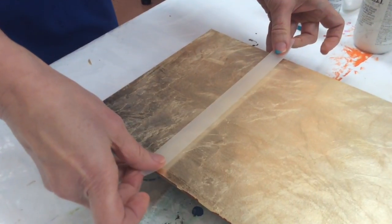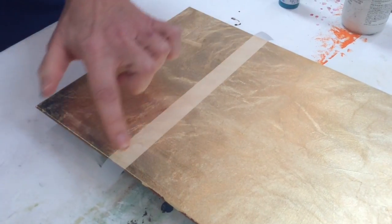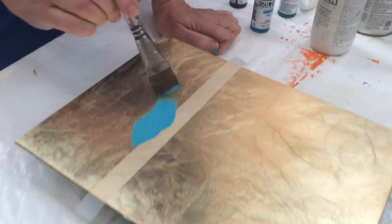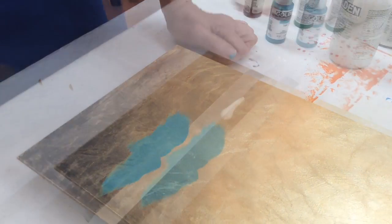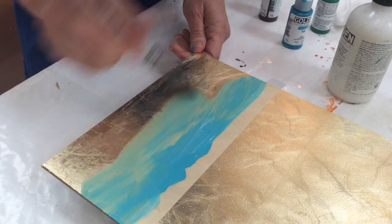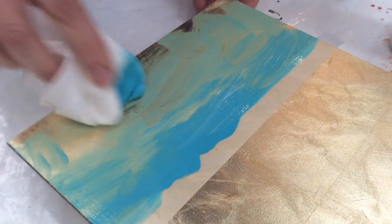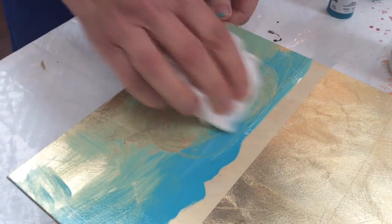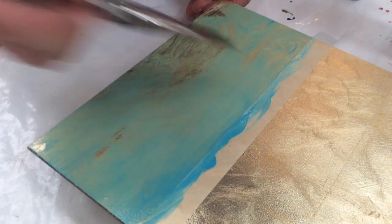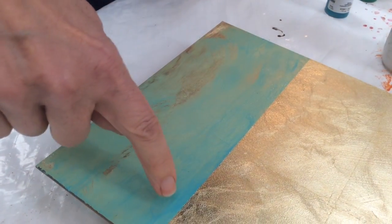I'm going to create a hard edge right here — one hard edge can actually create a sky-ground idea. I put scotch tape down and I'm rubbing it down where I'm going to paint. I take paint and apply it, and this is some glazing medium — I'm going to change its quality. I paint it all the way around, then get some paper towel and smear it a little bit so that it doesn't look so uniform. Take the tape off and there's a hard edge. I made it more interesting by having the paint go from opaque to transparent.